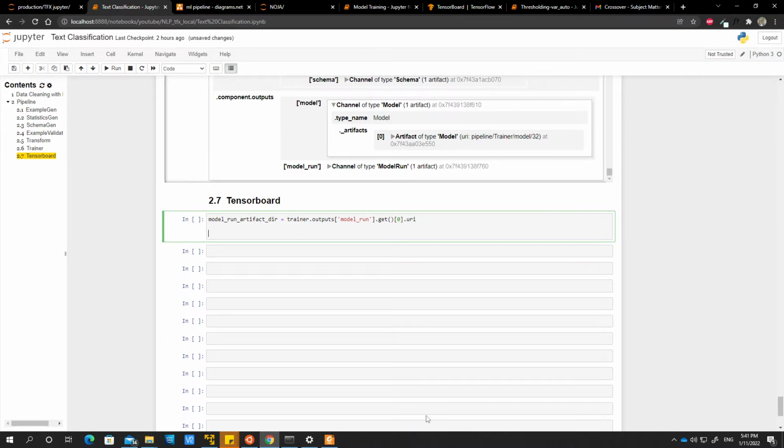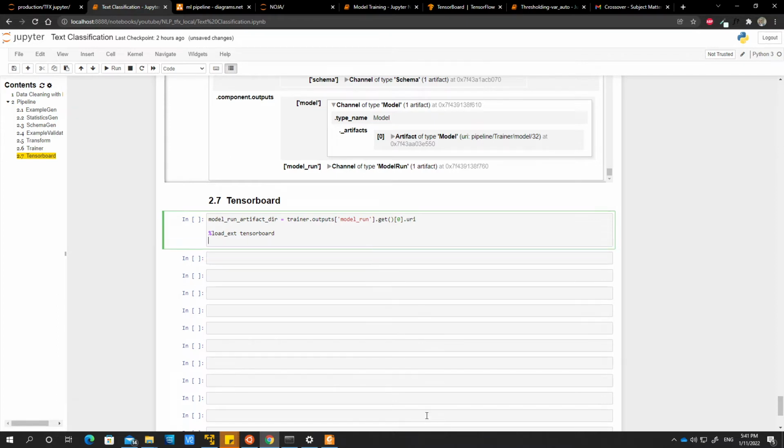And then we are going to use the magic command: load extension, and then we say tensorboard, and then tensorboard log directory will be the model run artifact directory.